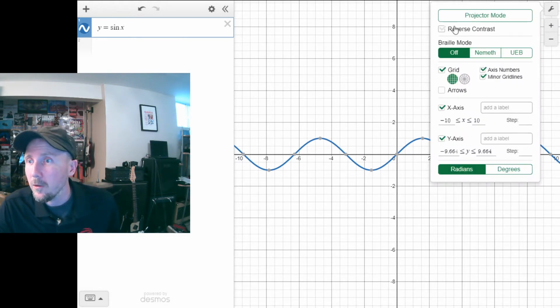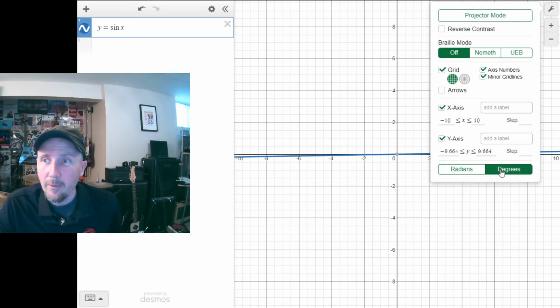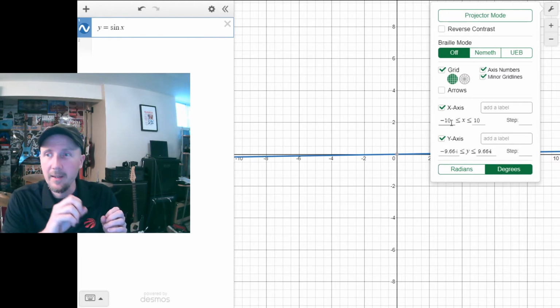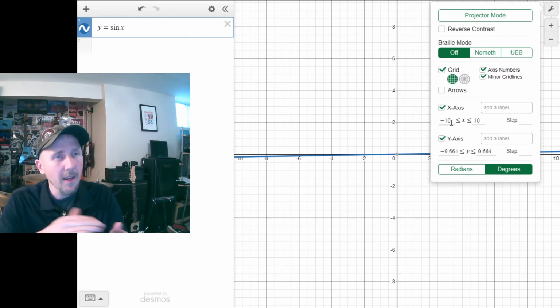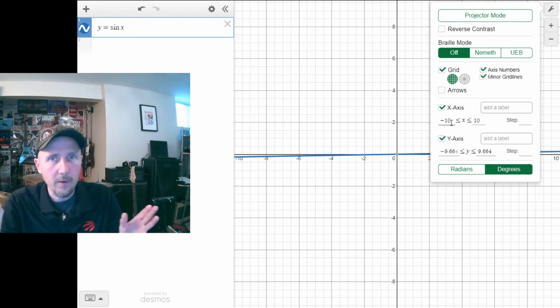I haven't done this in a little bit, here we go. Right at the bottom here, we need to switch it to degrees. And now we almost can't really see what's going on. We can edit here. If we remember from that investigation that we did where we plugged in what was sine 90, sine 180, things like that, one period or one cycle of y equals sine x goes between 0 and 360.